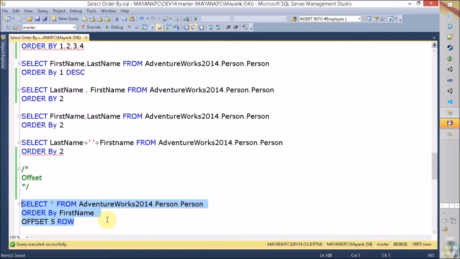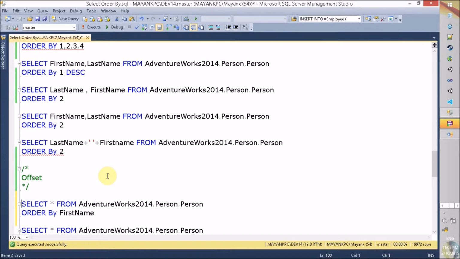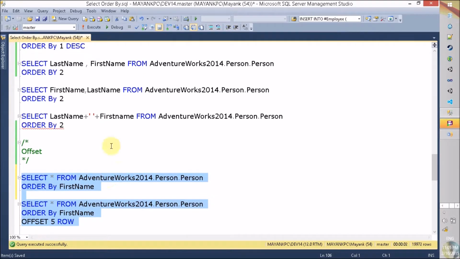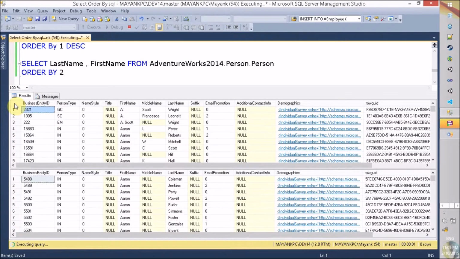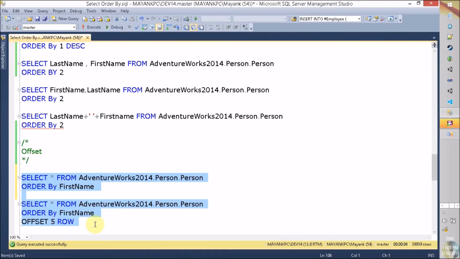So let me execute this and let me create a copy of this. Execute. My first query is without offset and it is returning all the records. Number of records is 19,972. My second query is with offset and in offset the number is 5.